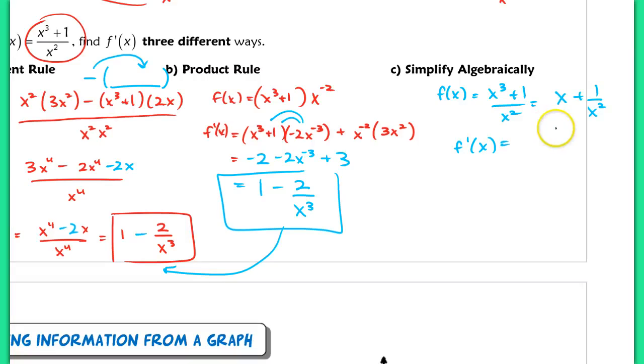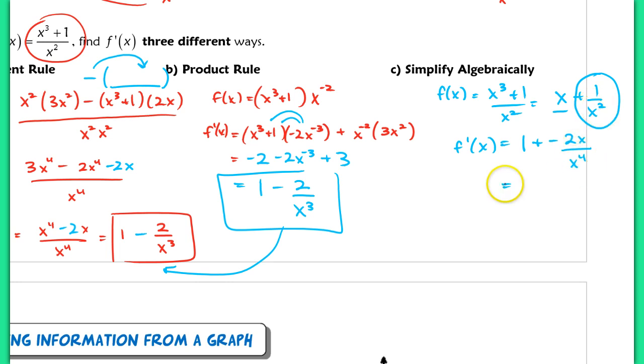So we end up with the derivative of the first term, which is simply 1, and then plus the derivative of the second term. Now when you take that derivative, you can use the reciprocal rule here, so let's practice that. We're going to take the opposite of the derivative of the bottom, which is going to be 2x, and then divide that by the bottom times itself. So we have x to the fourth.